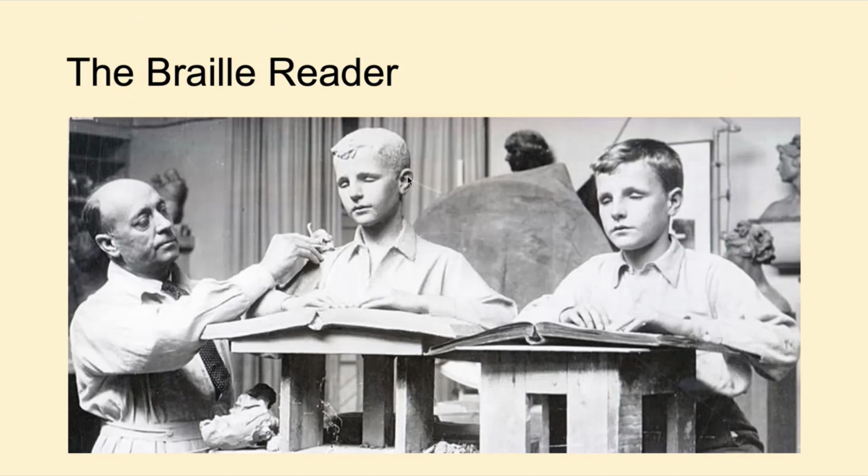Now, we've come a long way in terms of technology and what technology can enable. So on the screen, I have a picture of a sculptor, who's just finishing off, putting the final touches to a sculpture of a young boy reading Braille. And it's a relatively famous sculpture called the Braille Reader. This used to be in the main hallway of a place I used to work called the Royal London Society for the Blind.